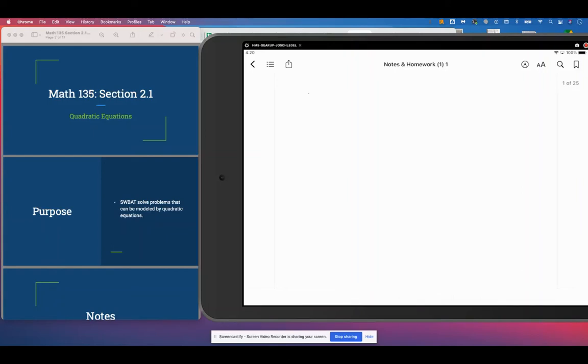So we are here with section 2.1. I do hope that exam 1 went well for you. That being said, we are not learning necessarily a lot of new content from the business knowledge side of things in chapter 2, as much as we are taking what we learned from chapter 1 with linear equations and now using what in most cases is a better model to represent what actually happens, called quadratic equations.